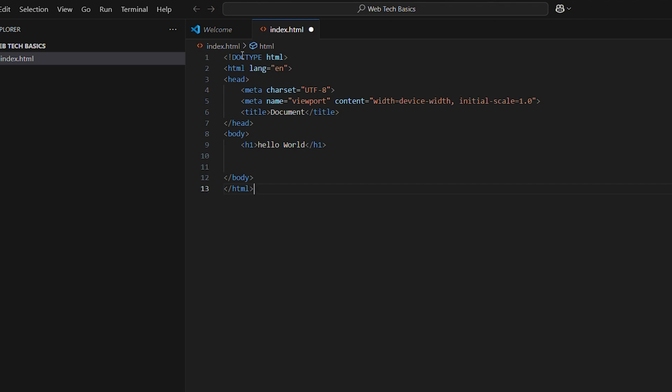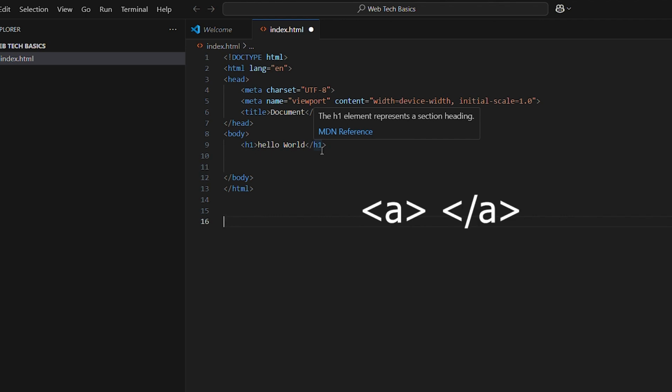Then there are two basic tags. So let's talk about tags. In HTML, everything is made up of tags. What are tags? Tags are nothing but something like a container that holds something inside it. And every tag has its own name for the specific content that it stores inside it. Like an h tag stores a heading, a p tag holds a paragraph, an img tag holds an image, an anchor tag holds a link.